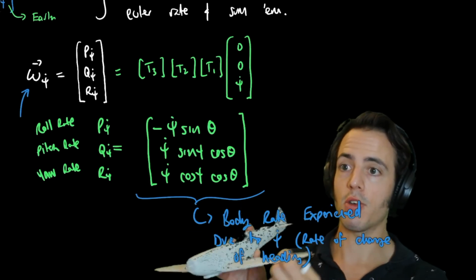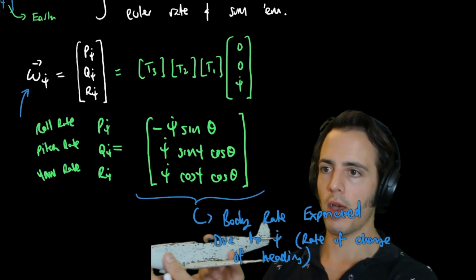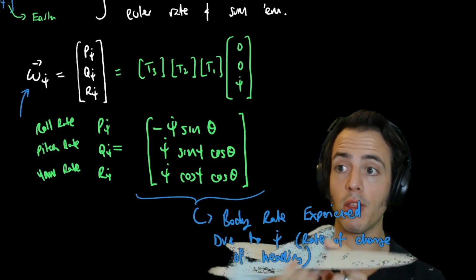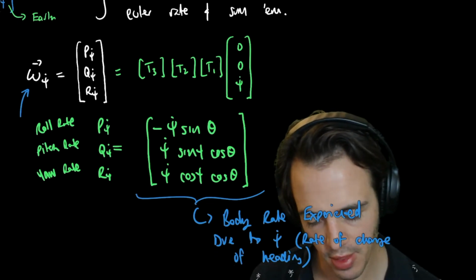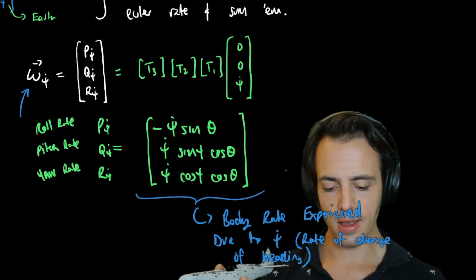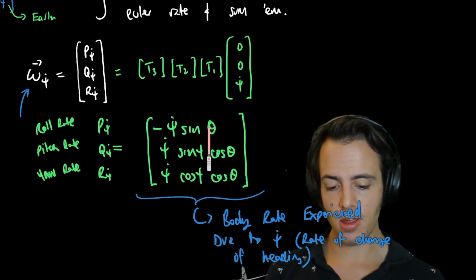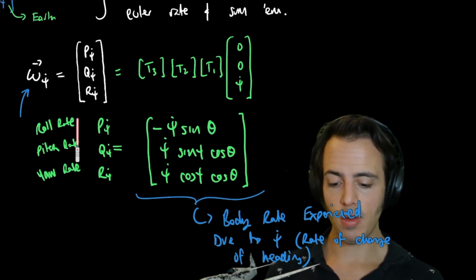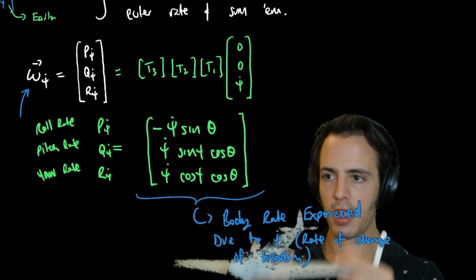If my aircraft has a rate of change of heading, it's effectively flying in a circle. So the aircraft is flying in a circle with wings level. In fact, it doesn't matter whether wings level because there's no psi in this at all. What this is telling us is that if there is a pitch attitude of 0, there is no experienced roll rate, okay, when we're flying in a circle. Now let's just think about the opposite example.